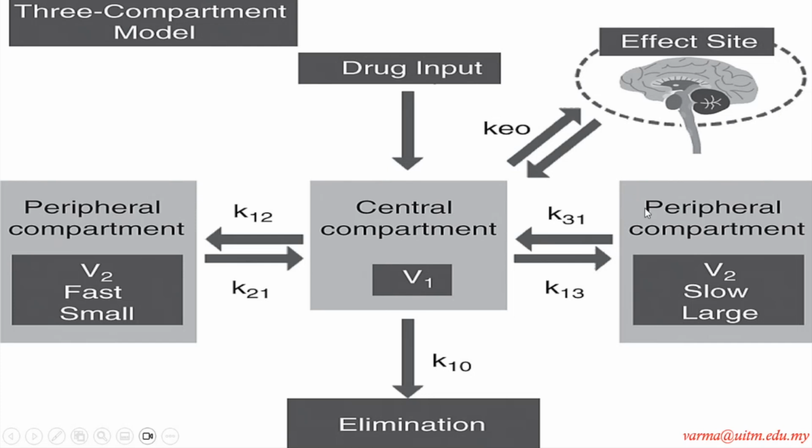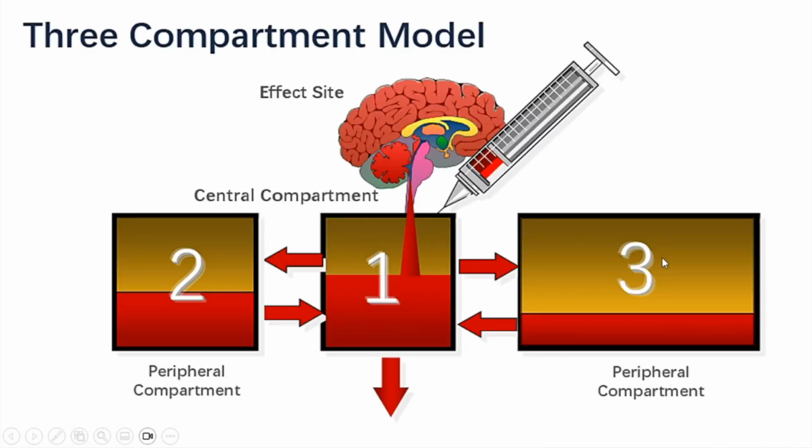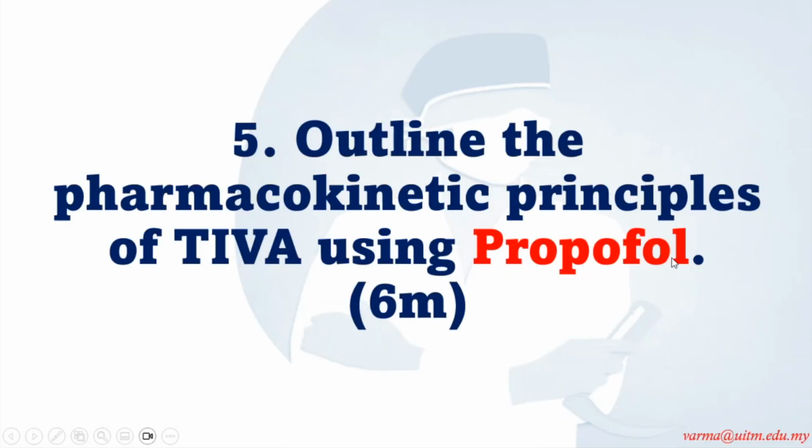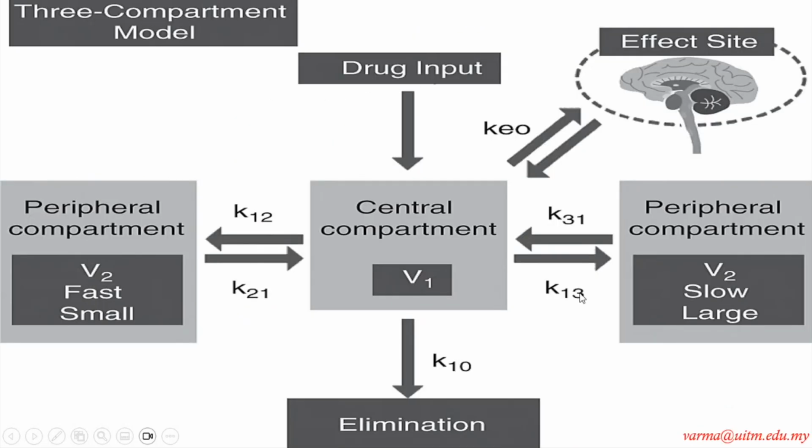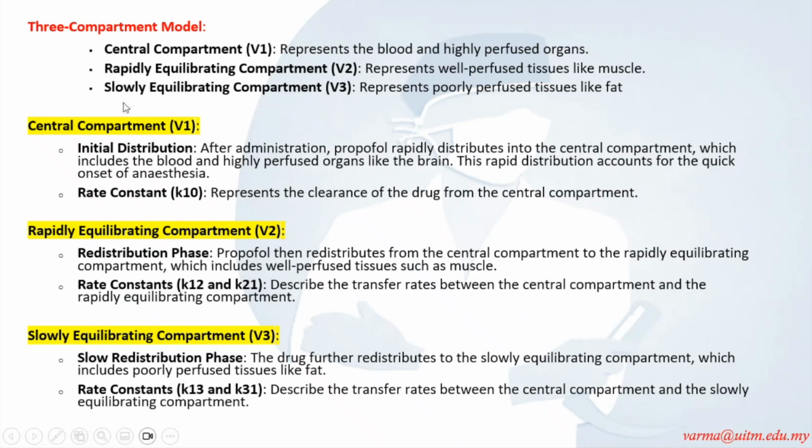Make sure if you get a question like this, straight away draw this first and label it. Then you can explain from there. This diagram itself, if you have labelled it properly and drawn it properly with the arrows and rate constants, should be able to give you at least 1.5 to 2 marks from here itself, and label it as a 3-compartment model.